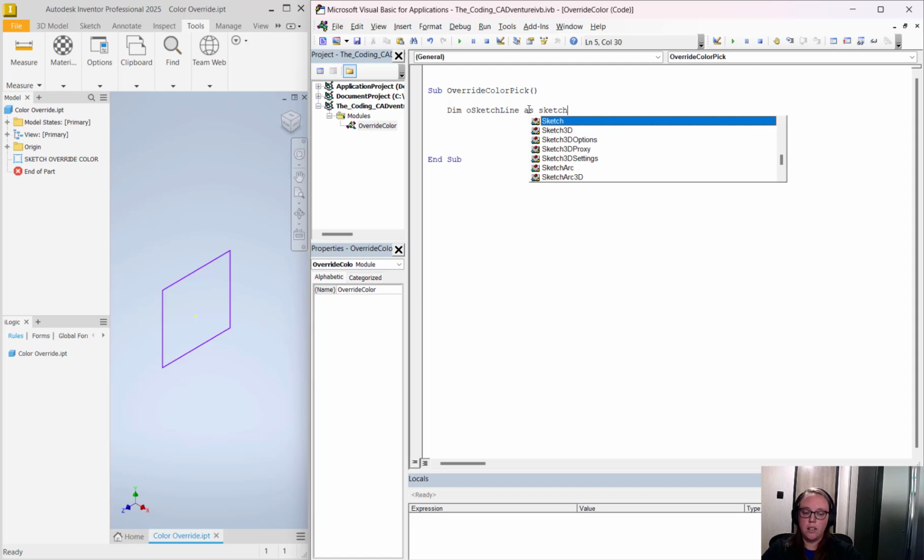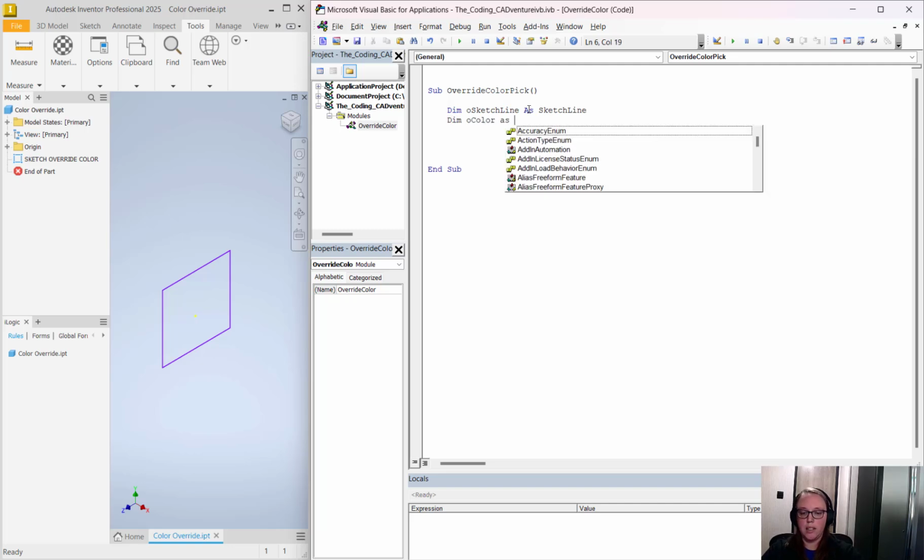as sketchline. And then we need to create a color. So we're going to do dim color as inventor.color. All right, and the color that we're going to use is, let me just go back a little bit.